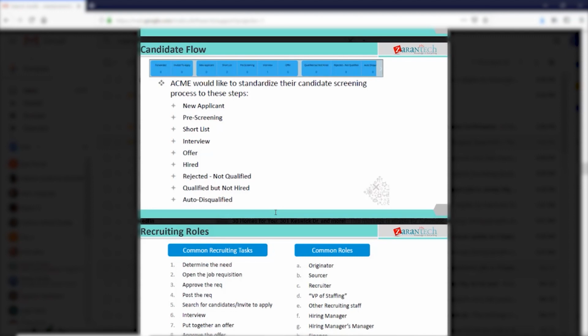So now think that hiring is done. Once your hiring is done, you will hit the initiate onboarding button.